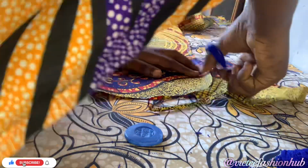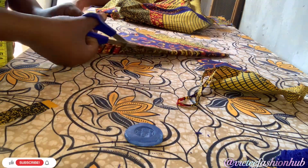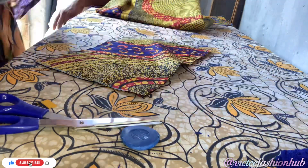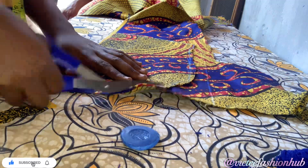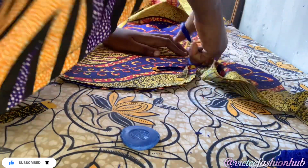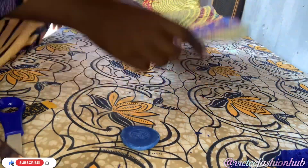I'm going to be telling you guys how you are going to be fixing it to your fabric. So then you split it into 2 and use this one to cut out another pocket, because we need 4 of these for front and back. So you are going to be cutting out another one just the way you are seeing it right now.